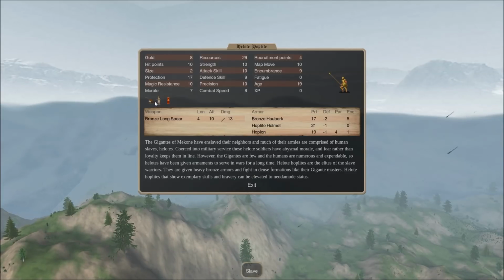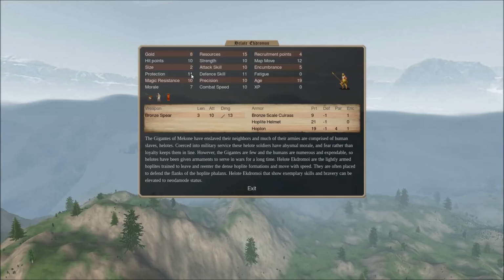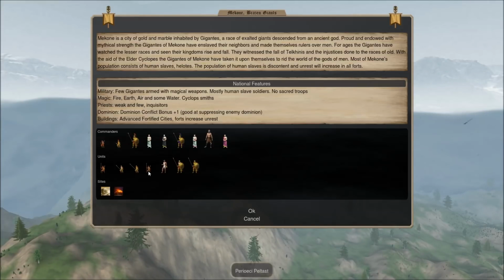They also have Formation Fighter. They are slaves, unfortunately, but they can do pretty well for themselves. The Helit Ekdromos I don't really like because their protection is low enough that they tend to just die, and they still cost twice as many resources as gold. So you're still going to hit your resource cap pretty heavily.